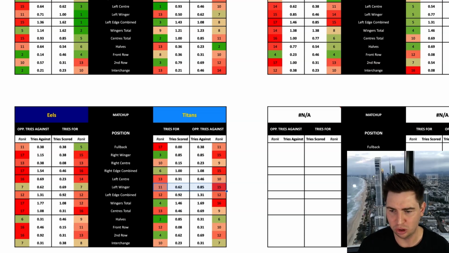He has scored 2 tries in each of his last 2 games, so 4 tries across his past 2, and he has scored a double in each of his last 3 games against the Parramatta Eels. So that's an extremely good record against them, and we only need him to get 1 try in this game. The Eels do give up plenty of tries to the right winger as well. I just think Khan Pereira is the better and more likely try scorer than Alan Fitzgibbon. There is a bit of a price difference between them. Wouldn't talk you out of either one of them, but Khan Pereira is the way that I want to go.